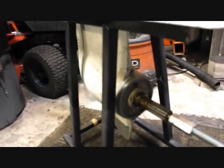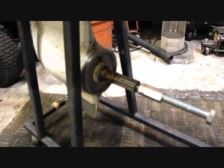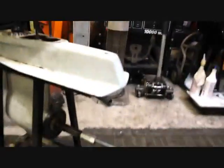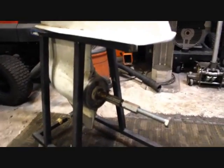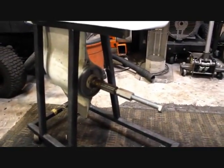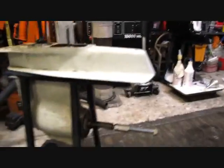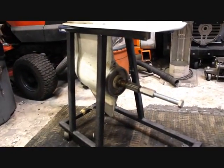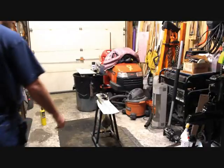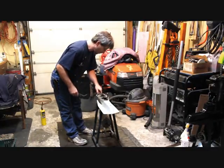But after dealing with taking it apart and dealing with the top end, we don't have much hope. We've got this idea of using our motor hoist, chaining it down to one leg and lifting to see if we can put maybe a ton of pressure on there. I think it should handle that easily without worrying about bending at the distance. But right now we need to get these bolts out so they don't end up slicing somebody open.